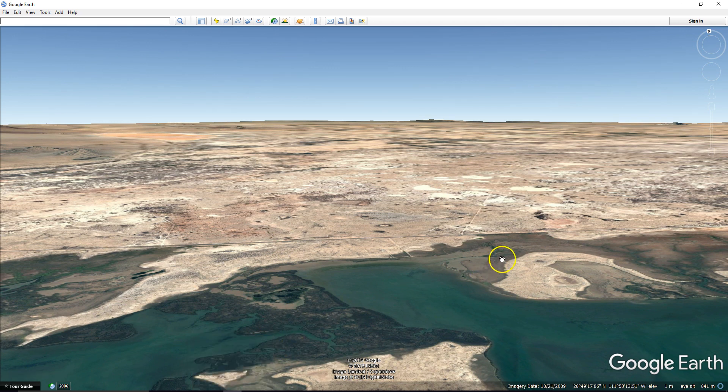Well, we're at 20 minutes, so maybe we'll do a part two on this one because it looks like about half the coast of Mexico is left to cover. That's what we're gonna do, folks - we'll pick up from right here on the next part, keep it a little bit shorter. Have a good day.